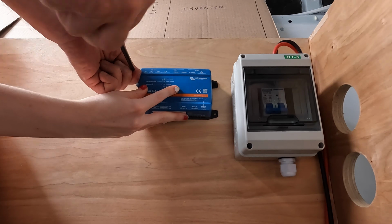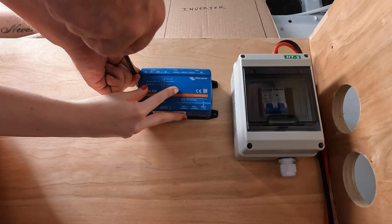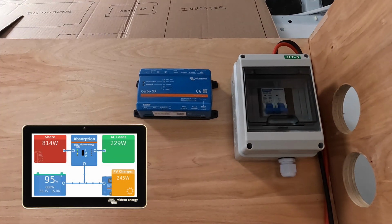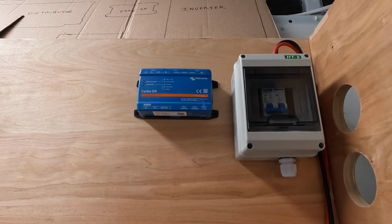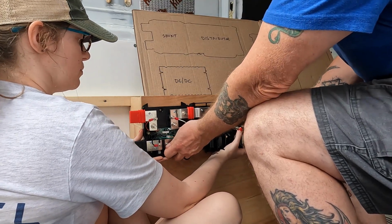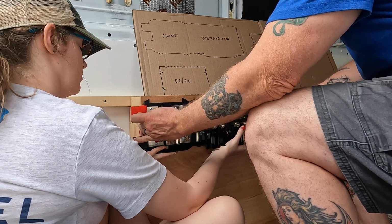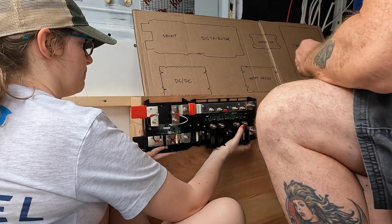First thing we installed was this Cerbo GX controller. This connects all the parts of the equipment to a digital readout that'll let you see if the batteries are charging or discharging, how many watts you're getting from your solar, all of that. Put this down. I want to get it where this black is pretty close to that edge. And it's like there. Got it? Yeah.